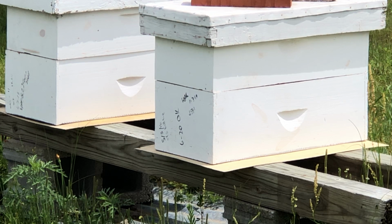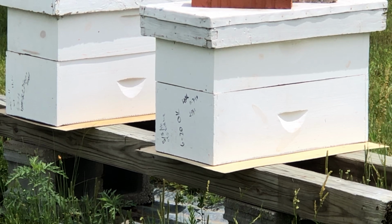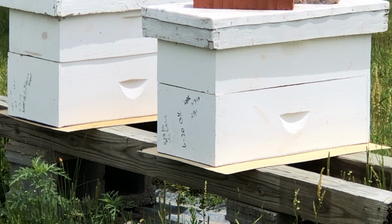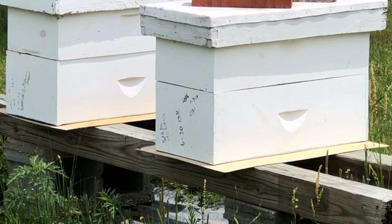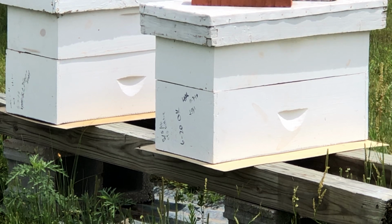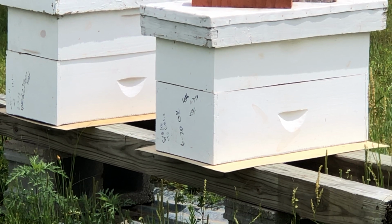Okay, here's some more tips and golden nuggets. Swarms are issued from healthy colonies. Only healthy colonies will issue out a swarm, so that's a good thing. These are mostly nurse bees that come with a swarm. There's some workers, but mostly nurse bees. Most of the workers have stayed with the parent house. Some nurse bees stay at the parent house. It's not an even division.